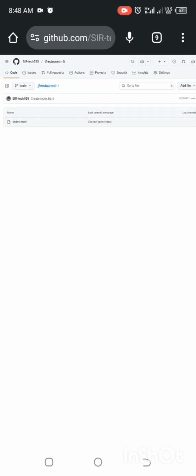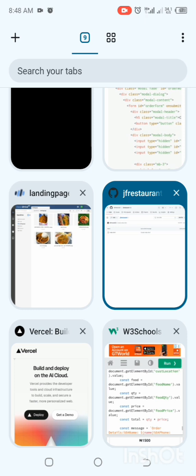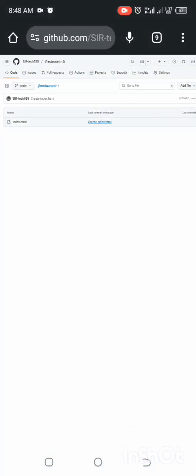So the next thing for us to do is to deploy this website, because it is not already hosted. It does not have a link where a person can view it. So we need to deploy it to our hosting to make it global, so everyone can see it. For us to do it, we are going to use a platform called Vercel. Vercel.com is the place where you can deploy your GitHub folder and turn it into a website.